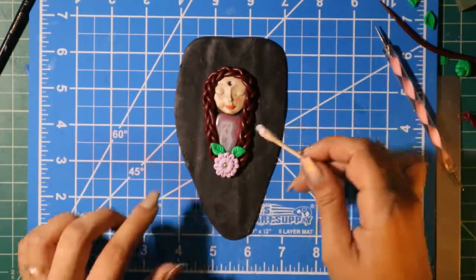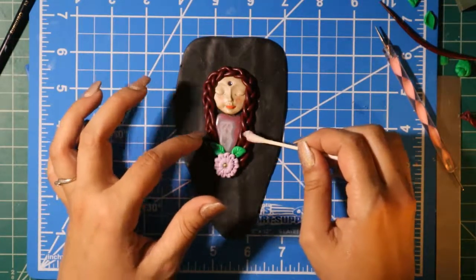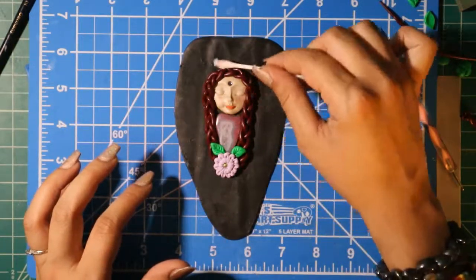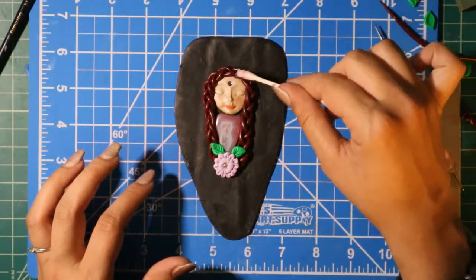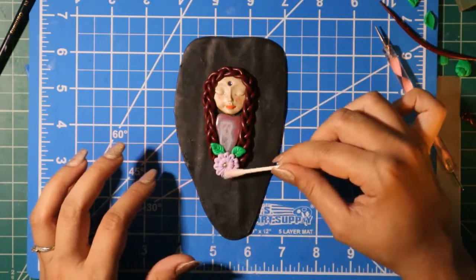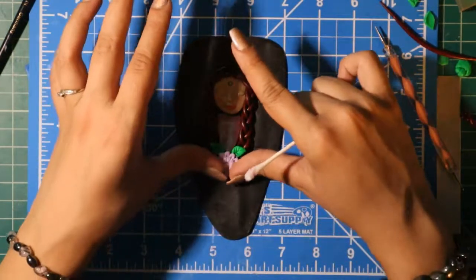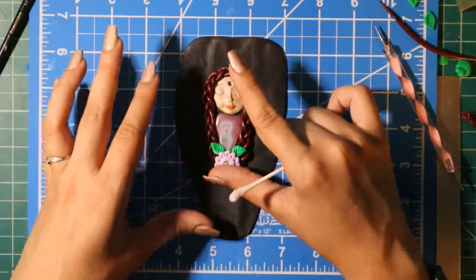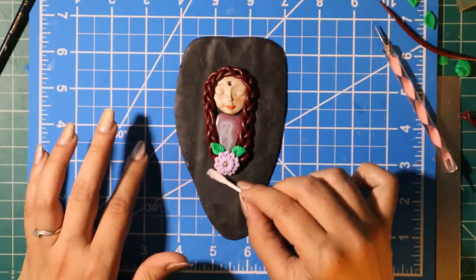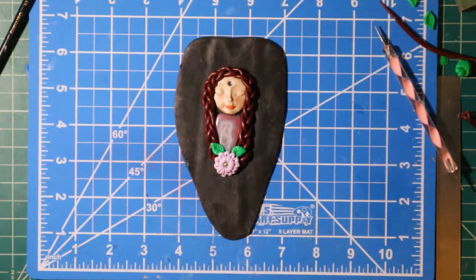So I've made pieces where I'll pinch it off early, but not pinch it where I cut it off, and then I'll make like two little berets over there to make it look like it's holding her hair. Very, very cute. There's so much you can do with this. You want to make sure that your cabochon is nice and tight. Clean that up.